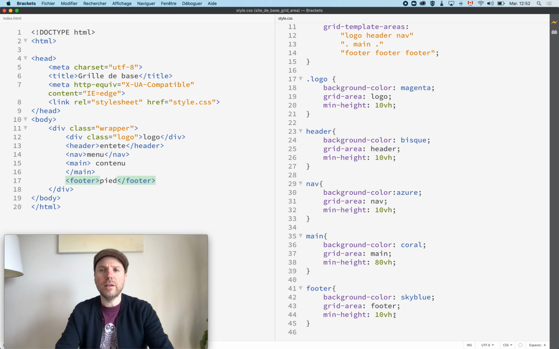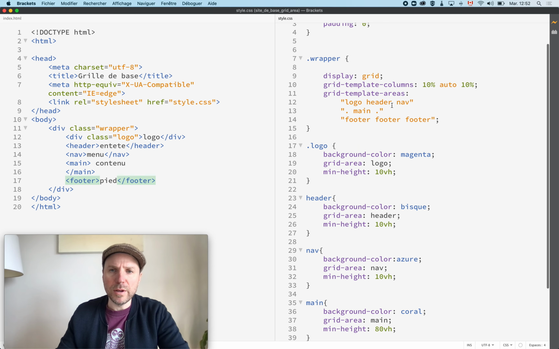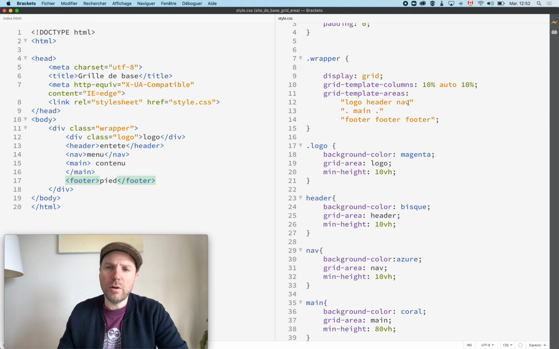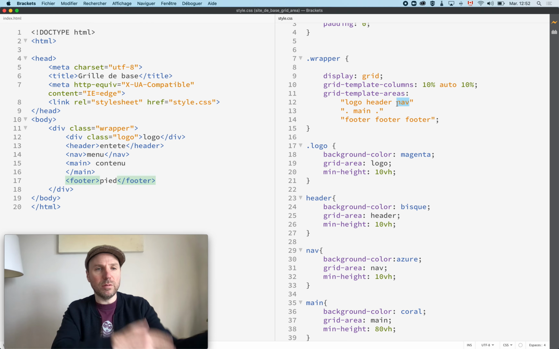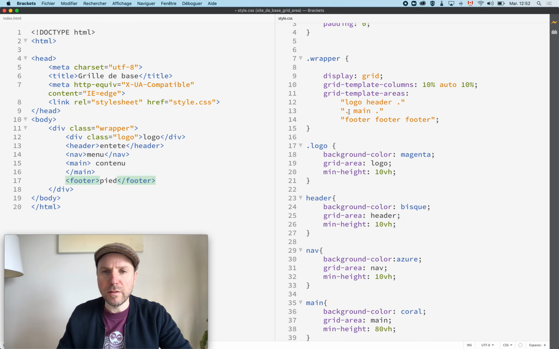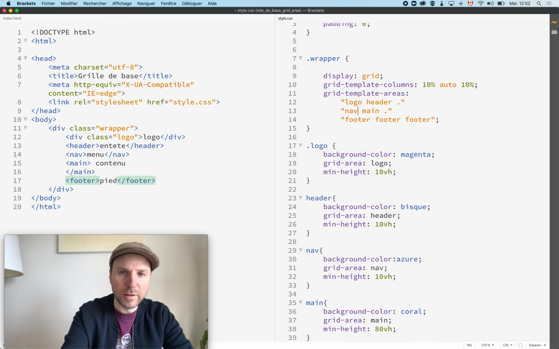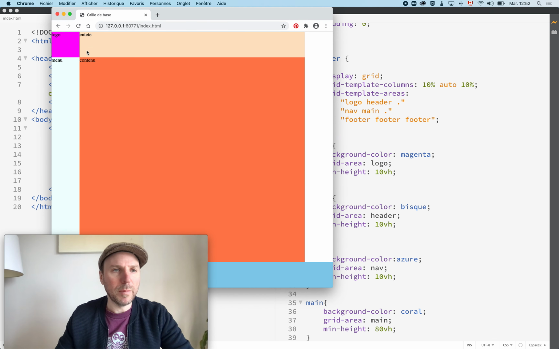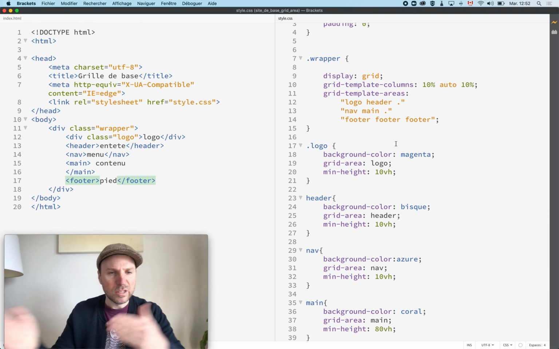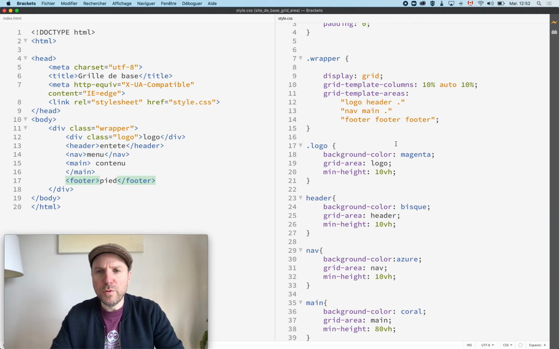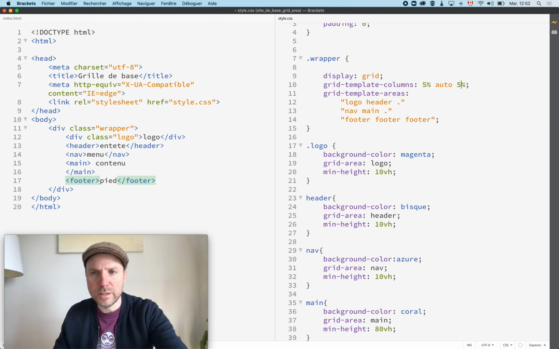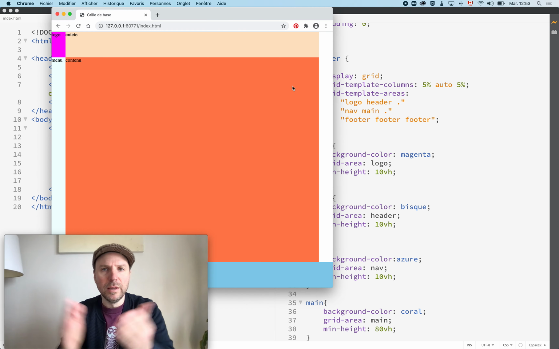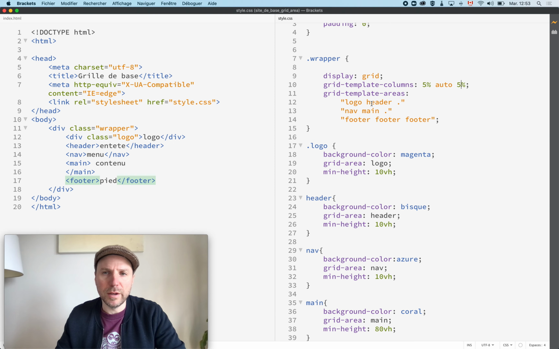And what is great about having this grid template area like that is I can change. So let's say I want to put my navigation on my left, I just put a period instead of on this column, and I just put my nav here, and that's it, it's done. Okay, my menu is on my left like that. So I can very easily move stuff around. If I want a smaller margin on my left and on my right, I just apply 5%, and it applies to my margin.